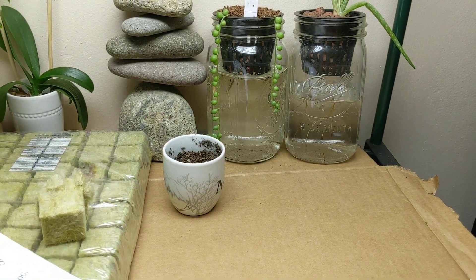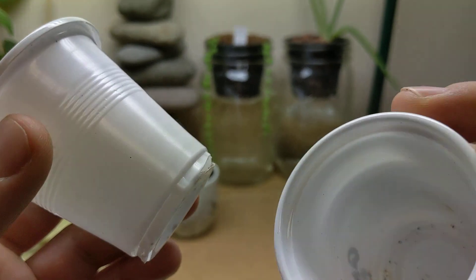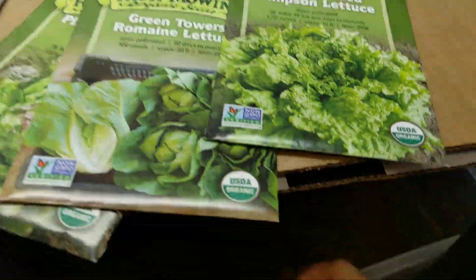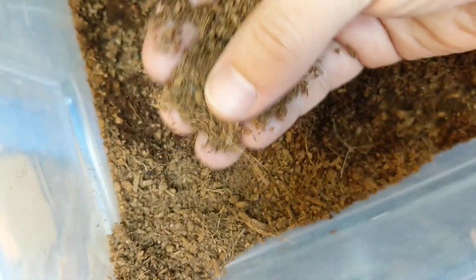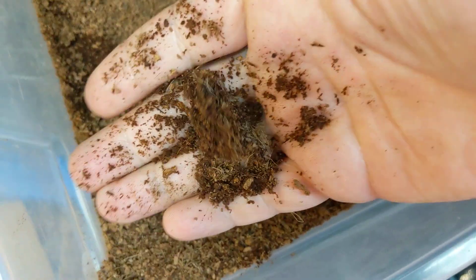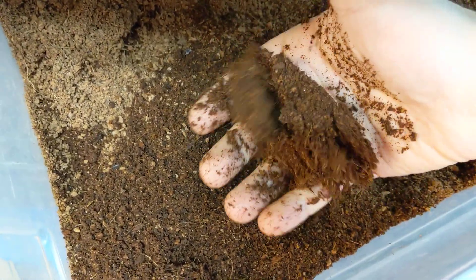I like to use these two-and-a-half ounce little cups. Sometimes I cut slits in the bottom as a double cup method, but we're mainly using them just to sprout in. I like to use coco coir as the grow media. When it dries up it looks light brown — a clear indicator of when it wants water. It feels nice and light when dry, huge difference from when it's wet. When I squeeze it there's nothing coming out, but you can clearly see the color difference and more moisture deeper down.